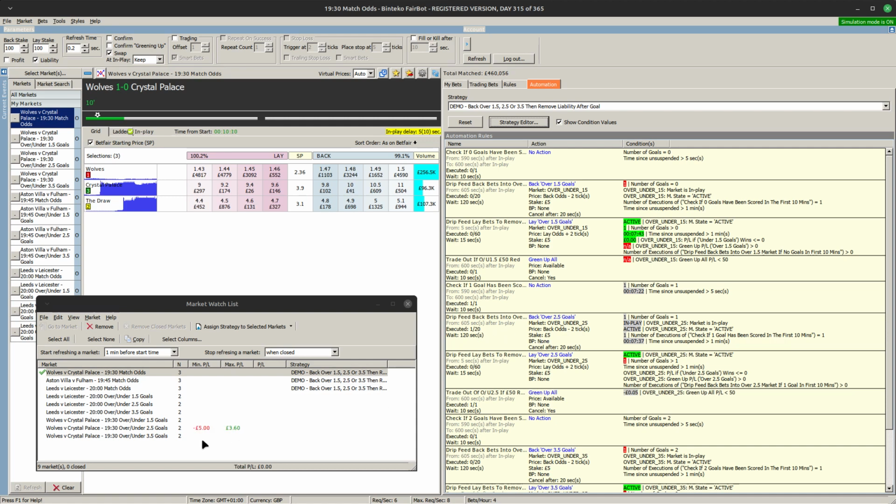Okay, there it fired once. There's the £5 going in to the over 2.5 goals market. So by setting this up and essentially having 3 very similar strategies combined in the one, you have the one strategy that you can assign to the match, and it will pick the corresponding overs market to get involved in, totally dependent on how many goals have been scored in the first 10 minutes.